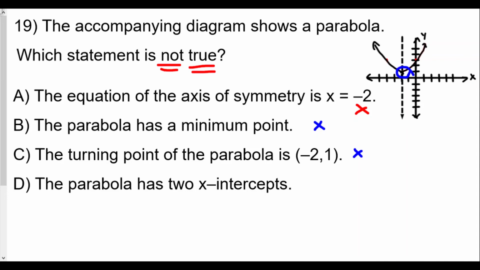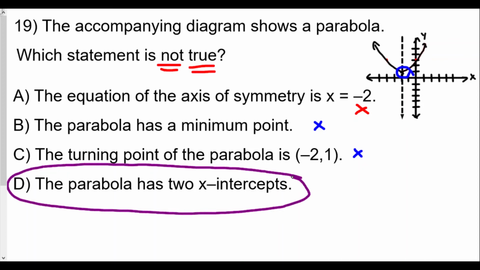Well, an x-intercept is where the graph is going to cross the x-axis or touch the x-axis, and this parabola just is above the x-axis and just shoots upwards, never touching. So what's not true? Must be choice D, because the parabola does not cross the x-axis at all or touch it at all. So that's how we do this one. We have to be able to read all the possible choices about the parabola itself, and hopefully we'll be able to figure out which answer is not true, because the other three are.